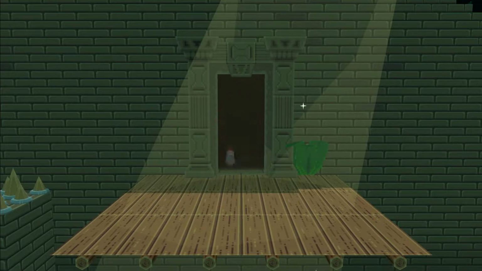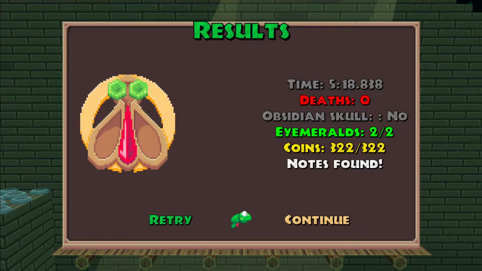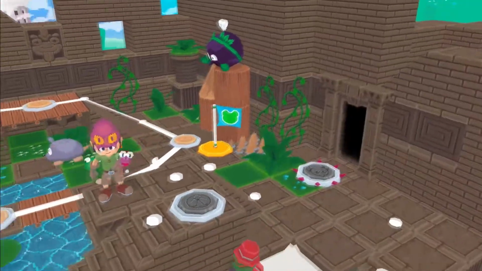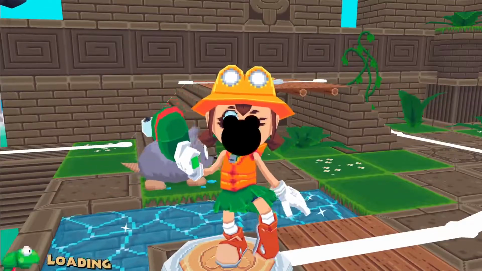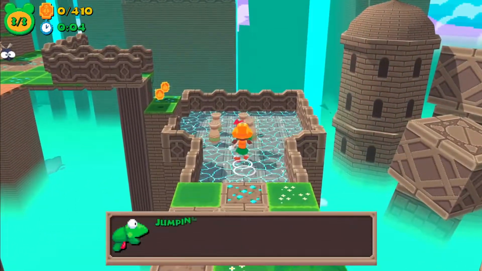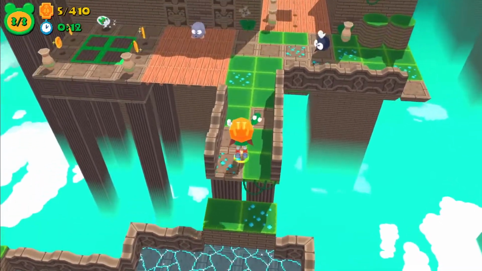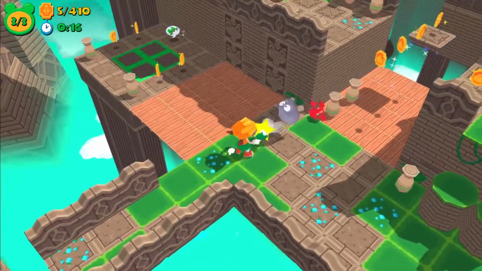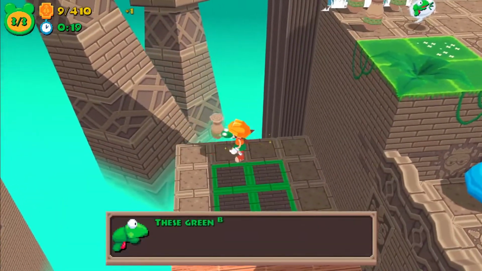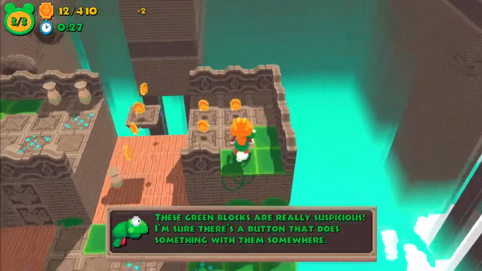There we go. Now, was that the little side area that I saw, like in the first bit? Okay, yeah, so the time and the deaths are also part of the thing that you need to collect. Okay, got it. Okay, can't swim, got it. Alright, find a switch for that.